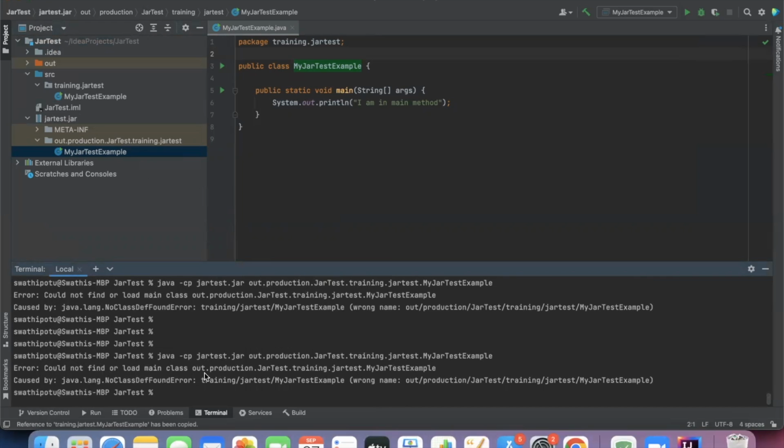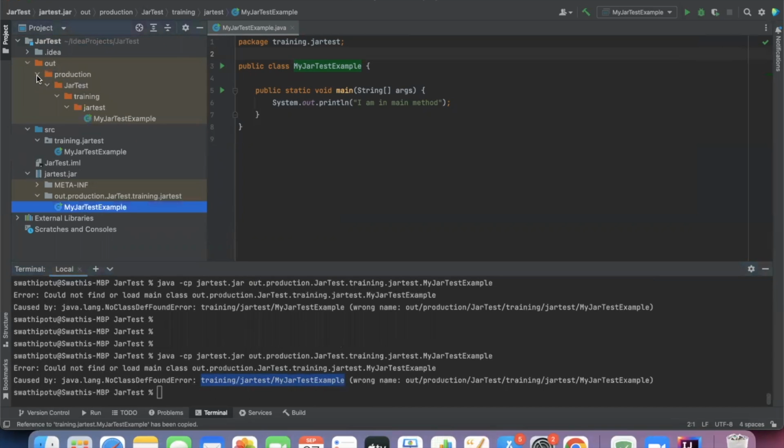Could not find or load out dot. Production is coming. I'm not sure.